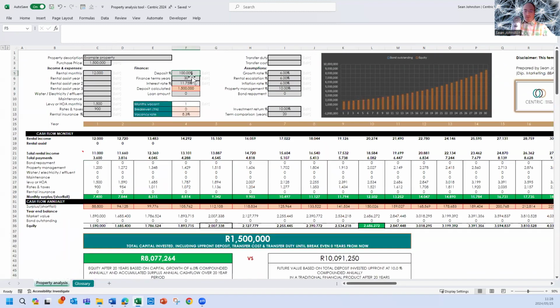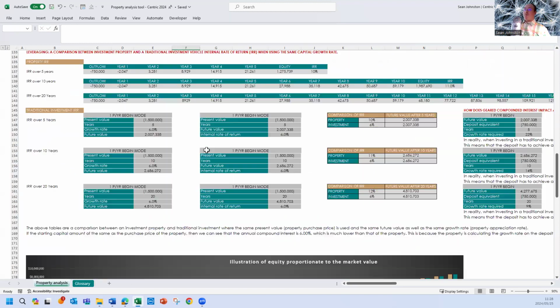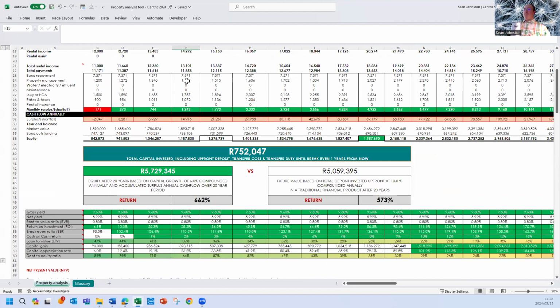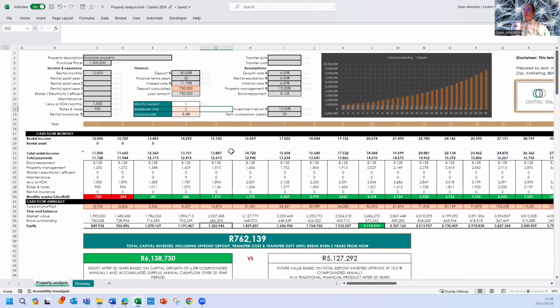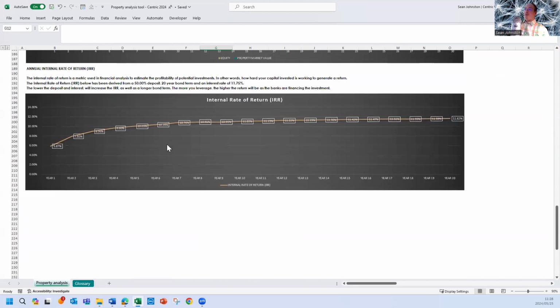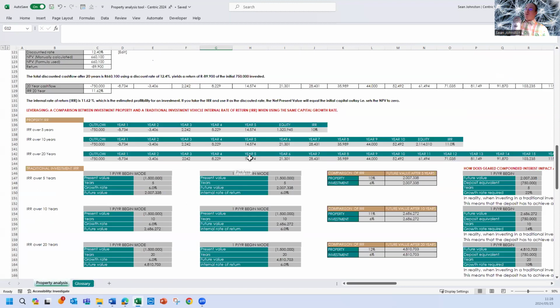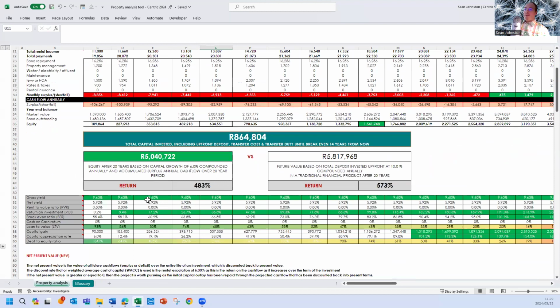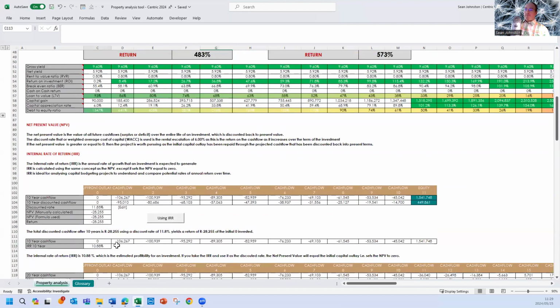And so you put in 50%, your internal return will adjust accordingly. This just tells you how hard your money is working. Internal return below is derived from 30% deposit, 30-year bonds, interest rates 11.75%. If you're going to change your loan term, say it's 20 years, it's obviously going to impact your internal return as well. You can actually see how it's going to impact it over there. But generally speaking, let's just see what the internal return is. We can see over here, it's 10.88%.